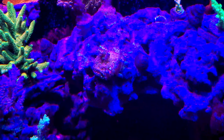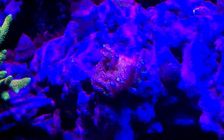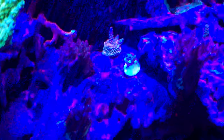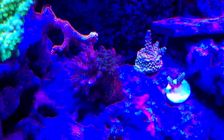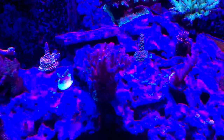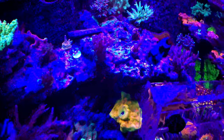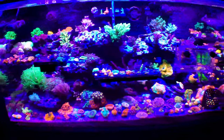The one right up front here — this is the Top Shelf Aquatics Bubble Yum Acropora. $1,200 for a small frag of that. Yes, I do think it's probably a little bit overpriced — okay, it's a lot overpriced, you got me. This is the Circus Freak Acropora, $1,000 frag. That's the Miss Piggy Acropora, about a $400 frag. That's Voodoo Magic. All my Acros keep coloring up slowly but surely. This is the Haymaker — another really cool one. The camera just doesn't show these Acros the way I would hope. They're just so beautiful in real life.